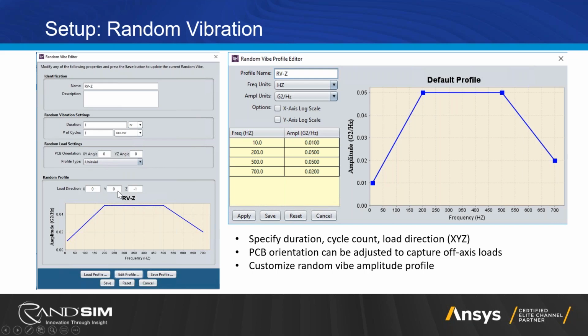The load is going to move in the X, Y, or Z direction, but if you have a really tall capacitor, or some leaded component on your board, or a particular way the design is mounted in the field, and you want to see that load applied off-axis, you can assign relevant angles to accomplish essentially any orientation of your design that you would like to see.